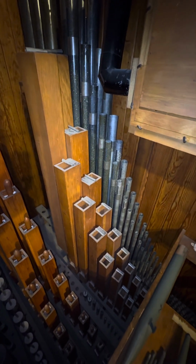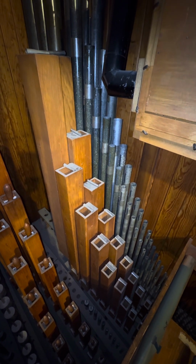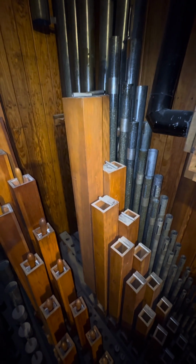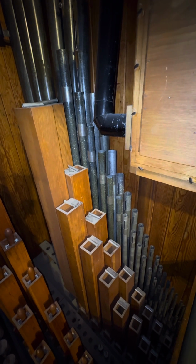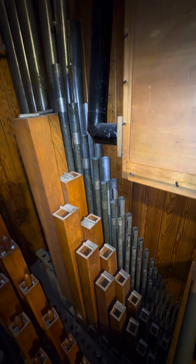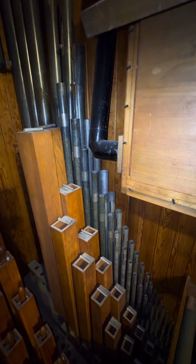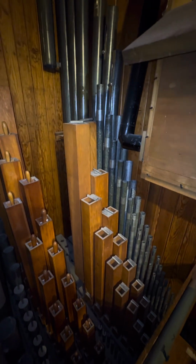And then they had made the original 8-foot Clarabella play at 4-foot, and we have moved it back to play at its original pitch. And we have sourced a stopped bass for the rest of the rank to go all the way down. Behind that, we have a VDO Celeste and then a Solutional. So when they had removed the VDO, they left the VDO Celeste, and the only string it could pair with was a Solutional, which isn't as successful in my opinion. So it's going to be very nice to have the VDO back.